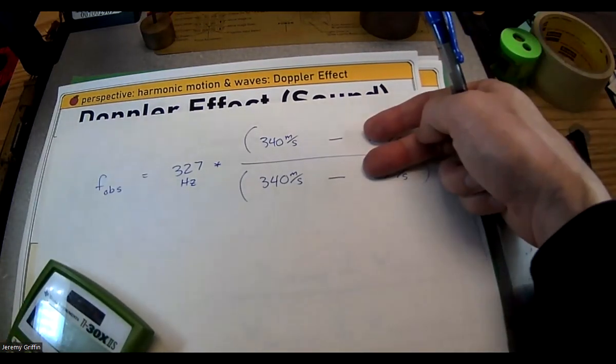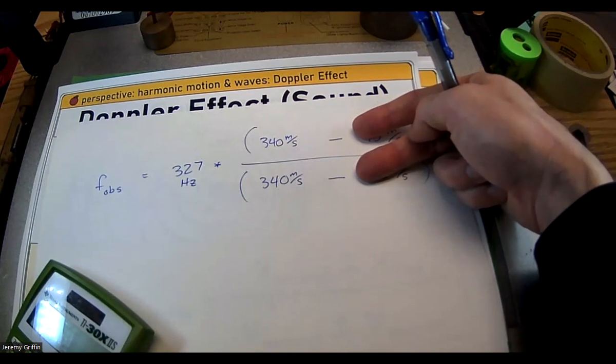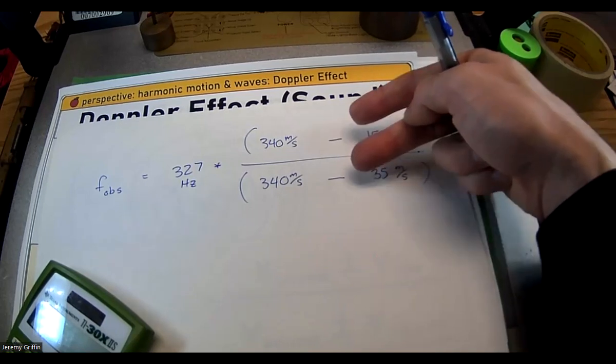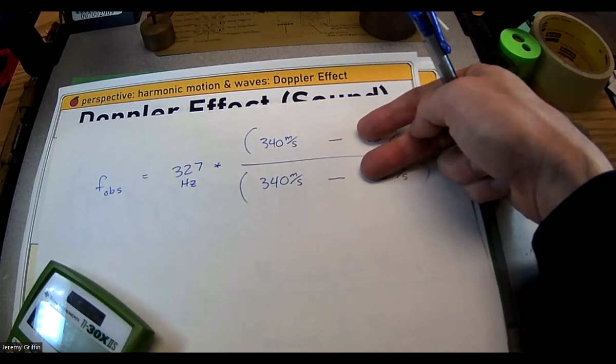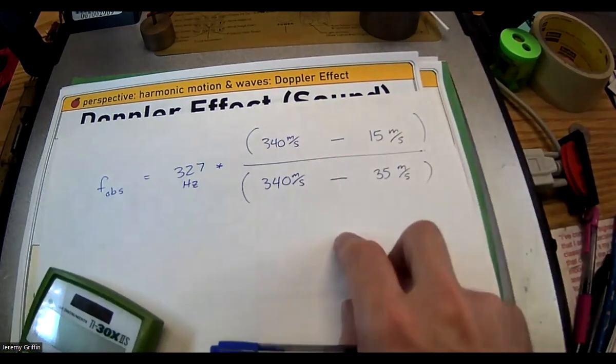Oh, here, I'll give you guys an alternate perspective. See how it's minus and minus? Some other teachers might emphasize that that's also an indication that both vehicles are traveling in the same direction. If you see the same sign in the Doppler equation, top and bottom, that means that both the observer and the source are moving in the same direction.